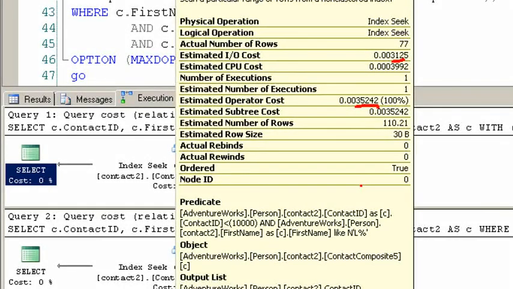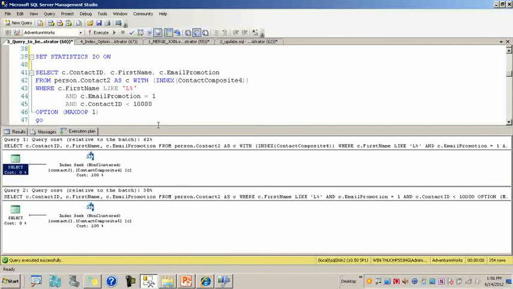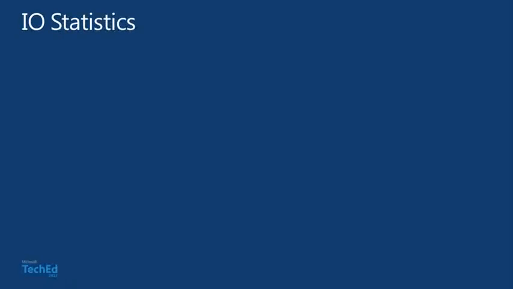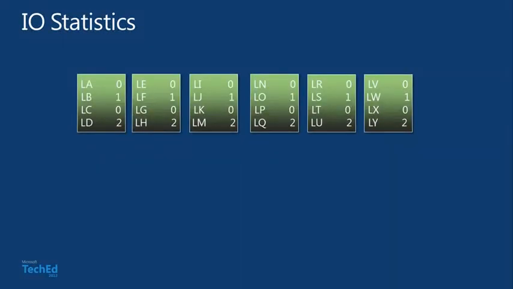And that mathematics that takes place inside the optimizer definitely calculates the size of the row, the number of rows that could be there on the page, and estimates how many pages could be read, right? So it's not really directly correlated, but it just gives you these estimations. And why we get 6 versus 3 is simply because of the way the data is laid out. That's why I pulled up these slides, to quickly show you. In case of composite 4, what really happens is, because first name is the first column, the leading column, followed by email promotion, this is how the data gets laid out.